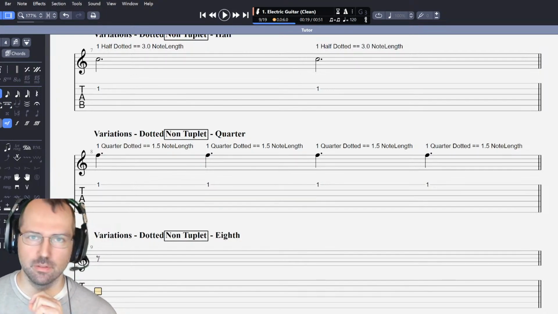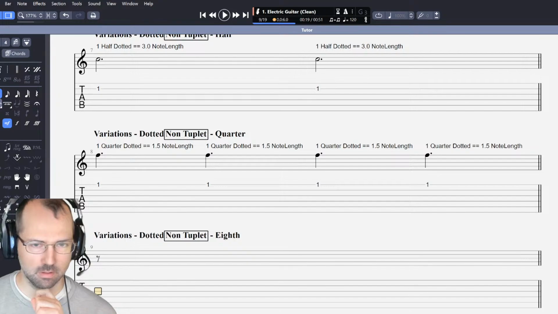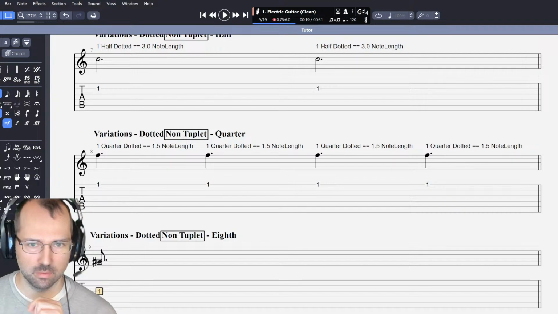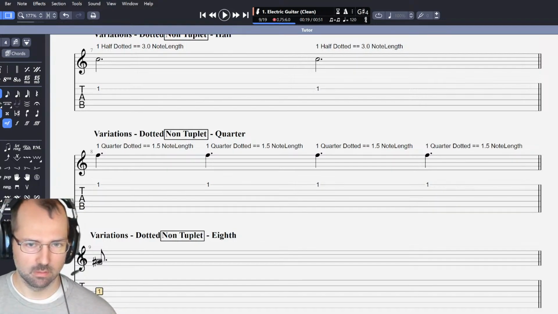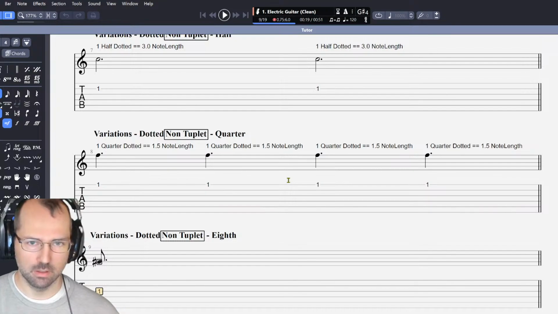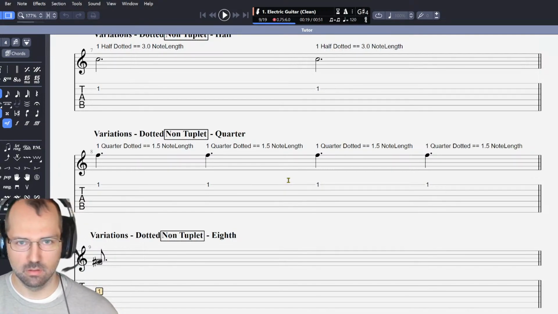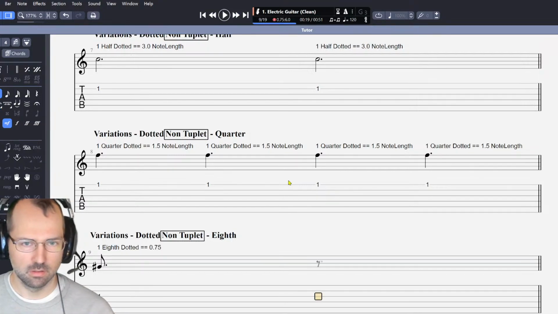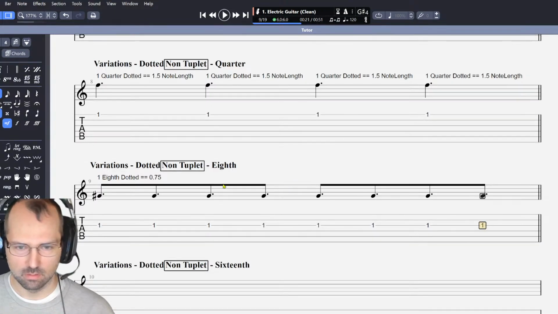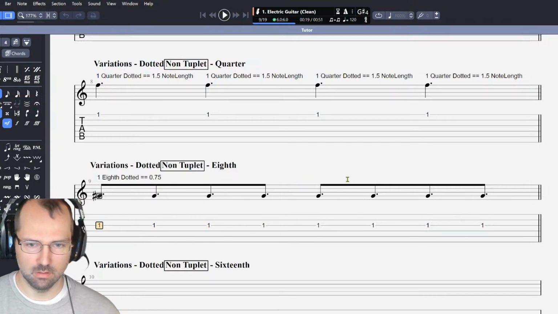Kind of fascinating, it requires 6/4 to be even with dotted variations. So one dotted eighth equals 0.75. One eighth dotted equals 0.75 note length. I am going to have to remove the note length eventually. 0.75 note length.